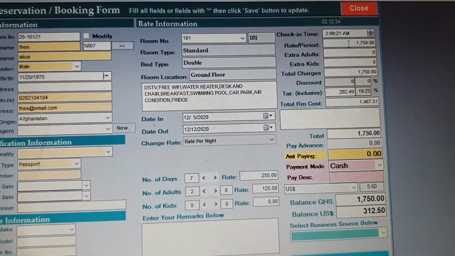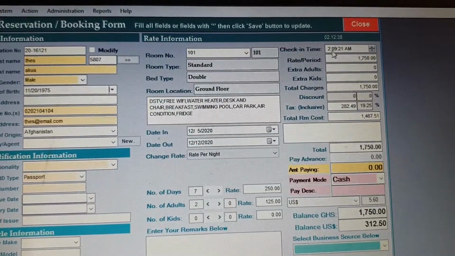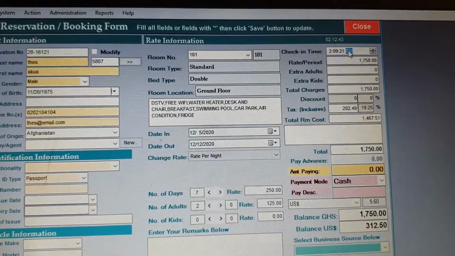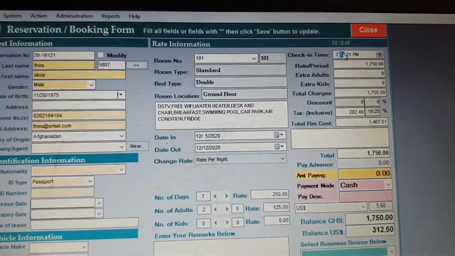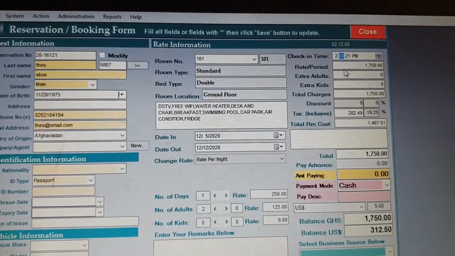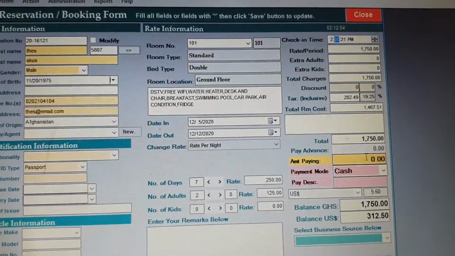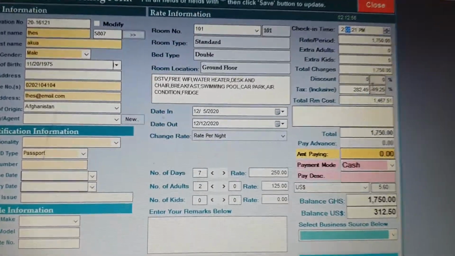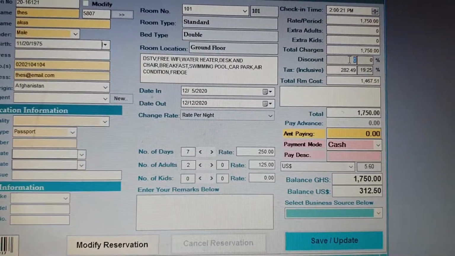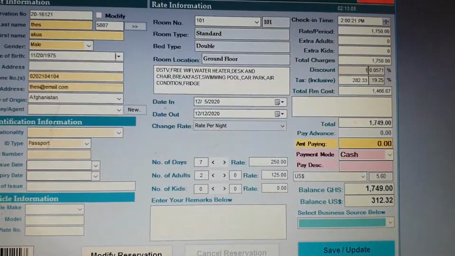So there's 7 days, and then it's expected to check in at 2 p.m. So check-in time is 2 p.m. Checked in, okay. Then we come further down there to indicate if it is 750. Maybe you are giving him a discount of 100 cedis. So I give him 100 cedi discount.